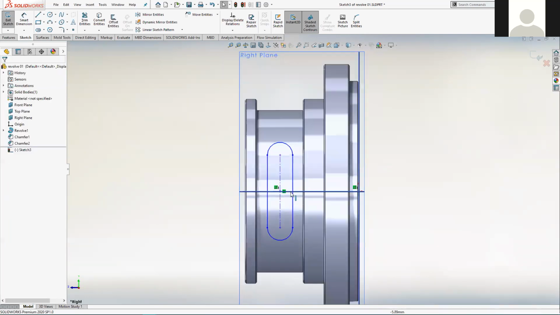Just have a look at what I've got, check that I have got the relations on it that I thought I had. Yeah, I've got a coincident one there between the center point and that plane. And then I've got a vertical one which is applied to that center line as well. I can't remember last time whether we talked about construction geometry. I'm pretty sure we did. But yeah, the center line of this sketch is construction geometry, which is why it's represented as a dashed line. And if we did cover this, then I'm telling you it again, but if we didn't, here's the new information.